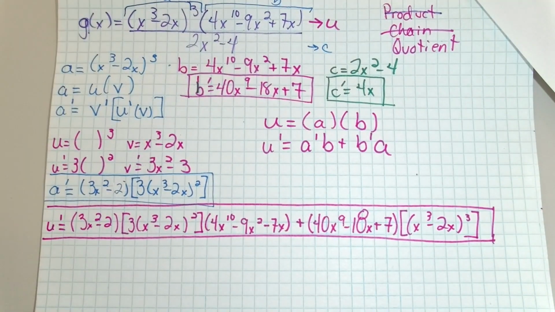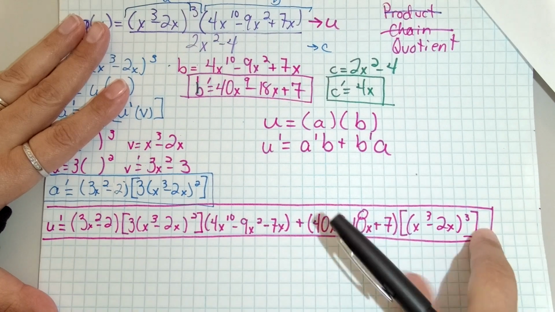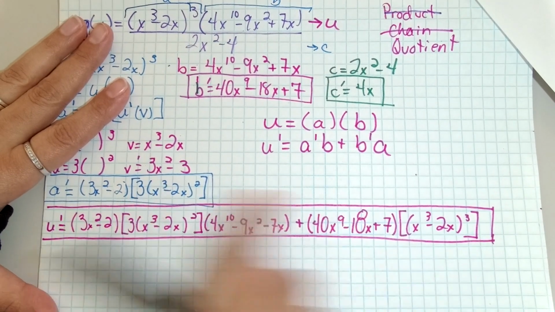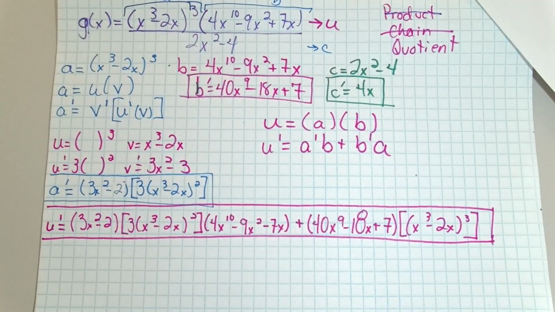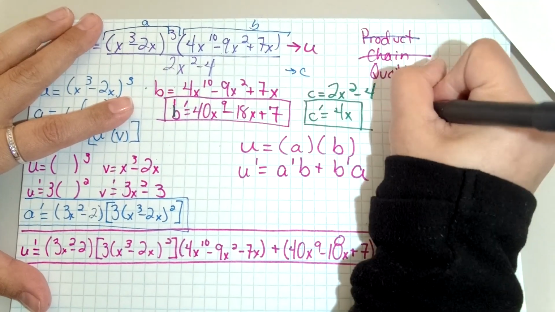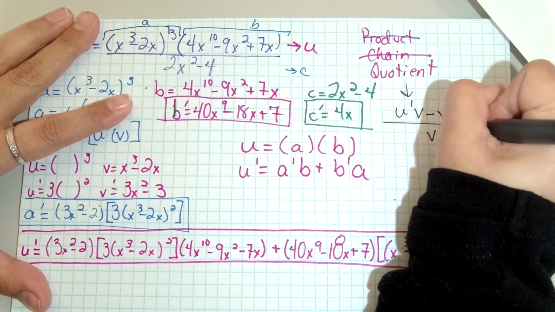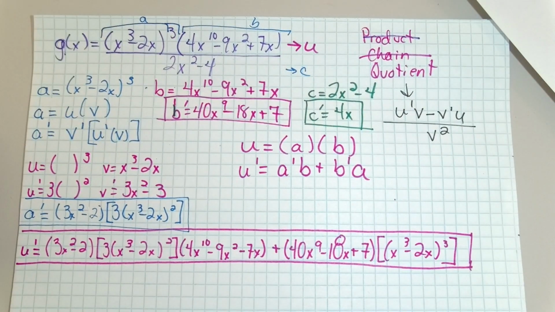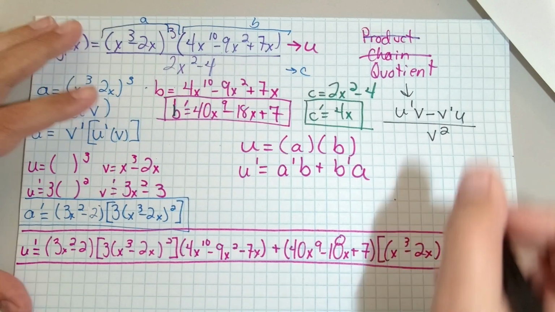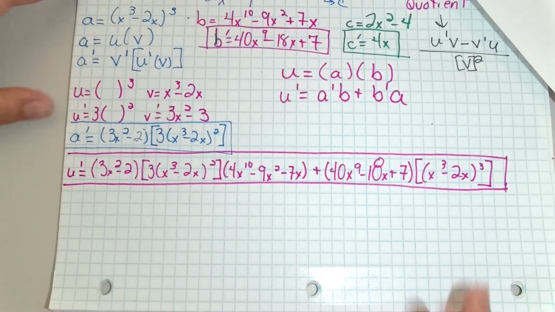So now we just got to put the v on the very bottom and square it. No, and that is where almost all of you are going wrong. Some of you are just thinking I need to put the denominator here and square it. No, this is just u prime. You still have to put the numerator together with the u prime v minus v prime u all over v squared. Okay, Ronaldo? Do you see what I'm saying? Yes. Okay, here we go.